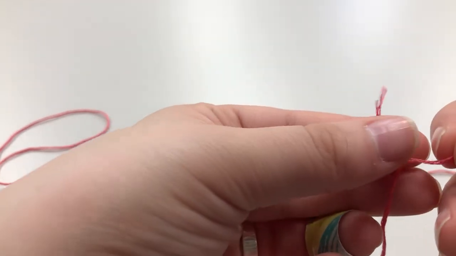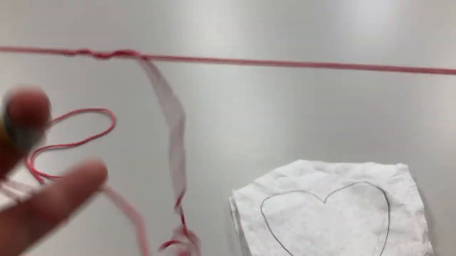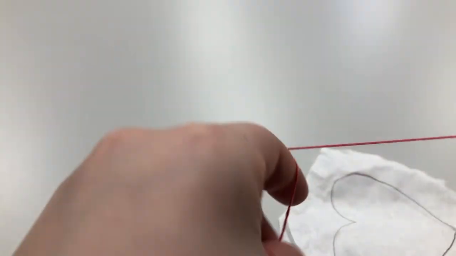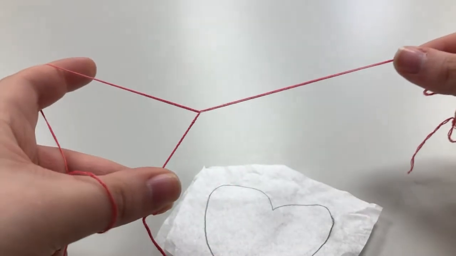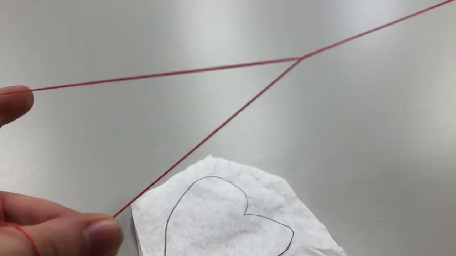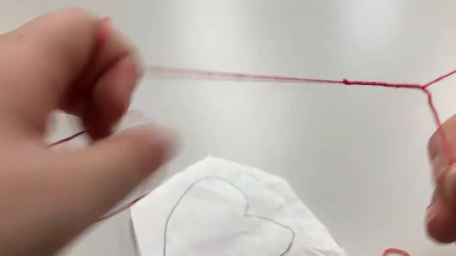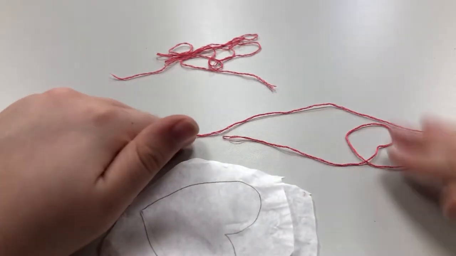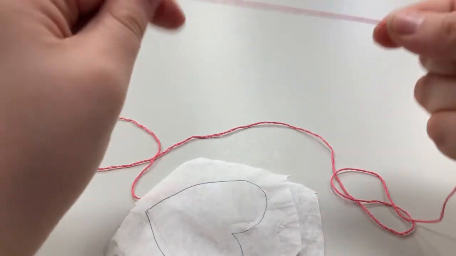You can count one, two, three, one, two, three. You're going to pull the thread apart. This both gives you extra thread to work with and means you're not going to work with such a thick line of thread because you don't really need one. I recommend when pulling it apart that you kind of keep both sides in each hand and then pull the tail down as you pull them apart to keep them from tangling. You can see it kind of wants to roll up which is why you want to keep that tail held in the center as you pull it apart. This will leave you with two separate strands of string. We're going to put one of them aside for now and then you've got your thread.